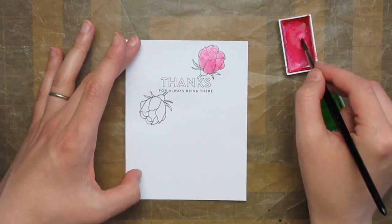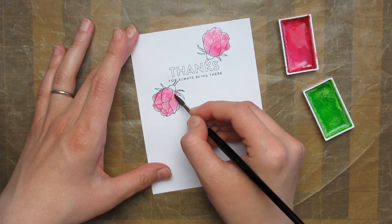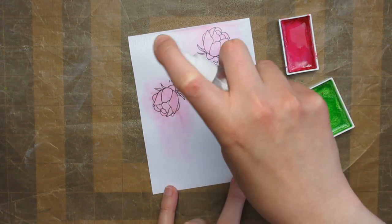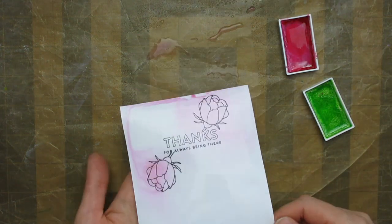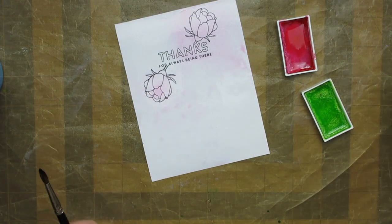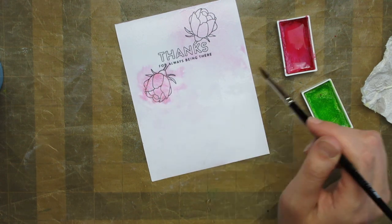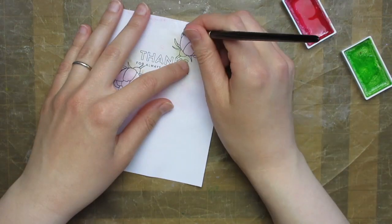I started by adding the pearl pink to the flowers, very roughly filling them in, and then I gave them a good spritz with water to make them run, because I want a messy, loose watercolour background. And I sopped up any extra water with a piece of kitchen towel, and I will go in and add a bit more pink to the flowers and let that bleed out through the water that's there. I also added some green so that the green is also bleeding out into the background, and I just kept adding water and paint until I was happy with how it looked. So I set it aside to dry.